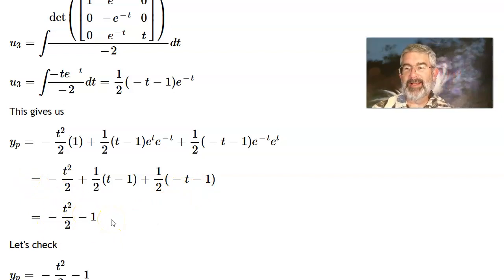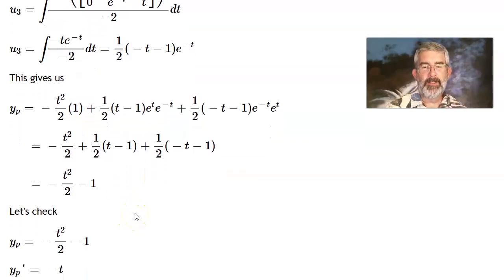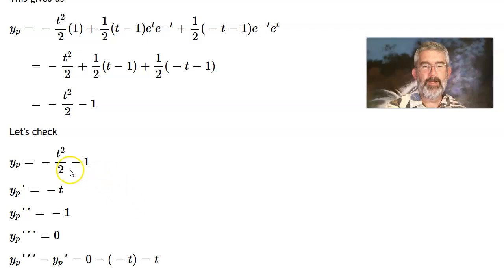And just to double check that this is supposed to be a solution to that original differential equation, let's do it. Let's take that function, take the derivative, take the second derivative, take the third derivative, and plug it in. Remember, the differential equation was y triple prime minus y equals t, but here y triple prime of 0 minus y prime of negative t is t, and it works. Okay. Now, this is a little odd in that because this is a t over here, I could have used the other method of undetermined coefficients, but I just wanted to illustrate variation of parameters.